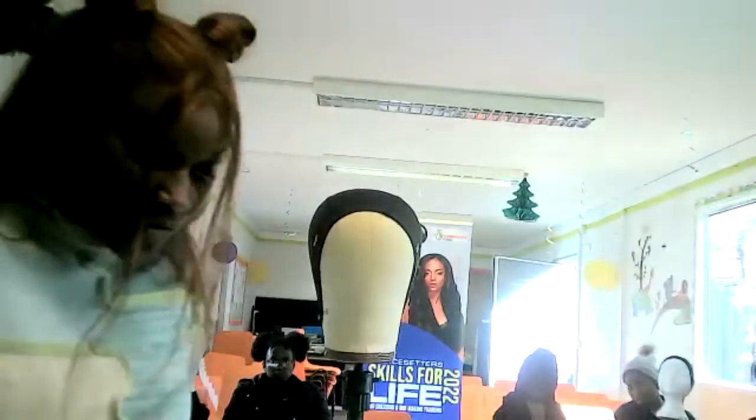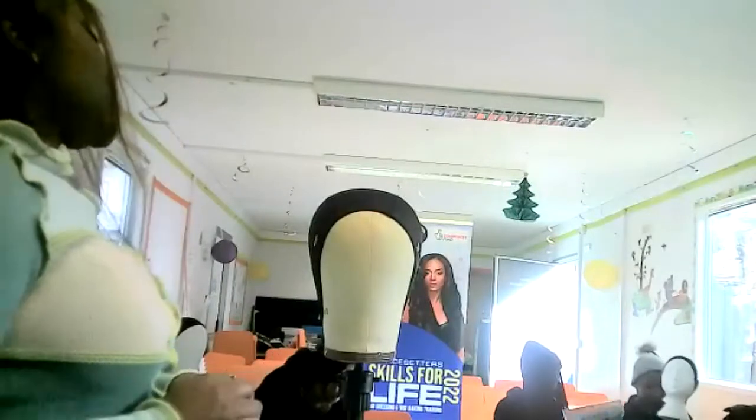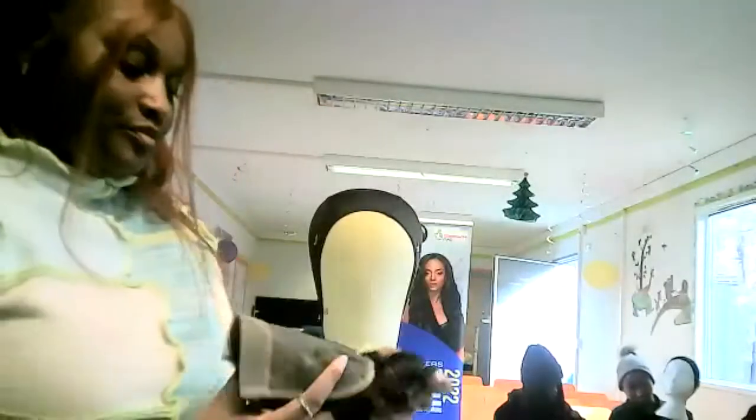So we'll take our closure. We're going to take our closure. So there's loads of different ways to sew your closure onto your wig cap. But I'm going to show you how I'm now sewing my closures onto the wig cap. I find that it's better so you don't get any bumps and your closure lays as flat as possible.